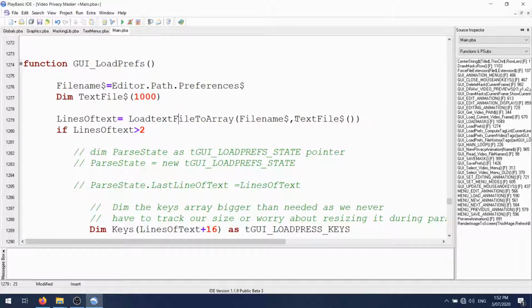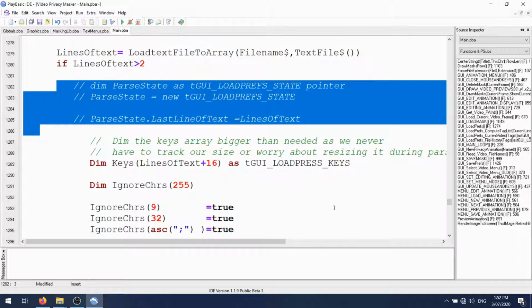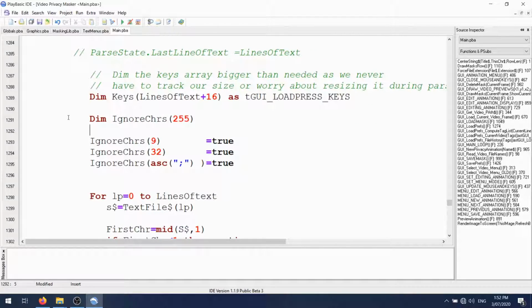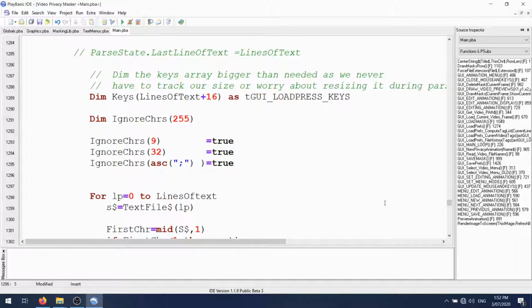I pass it the array to dump the lines into, give it the file name, and it returns how many lines are in this thing. Pretty cool. There's some old code there where I was messing around with a different way of doing it. I've got an array here where I'm tagging what characters I don't care about. If it sees these characters at the start of a line, it just skips the line. No one cares.